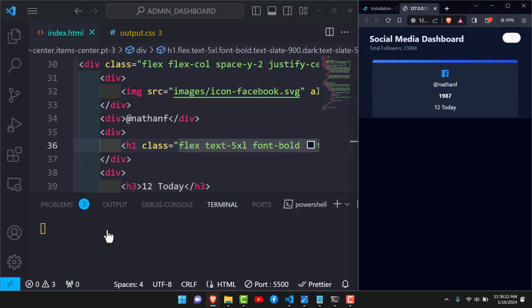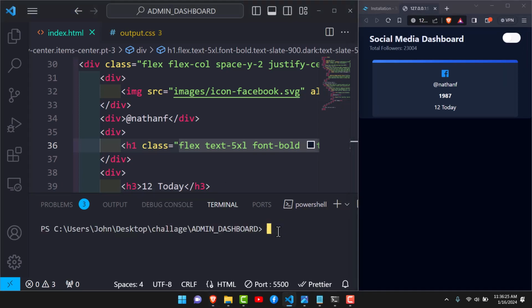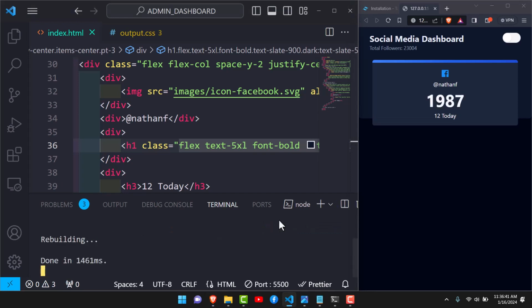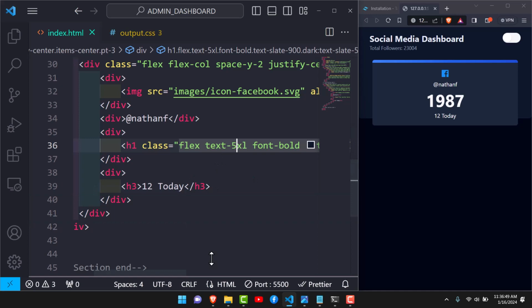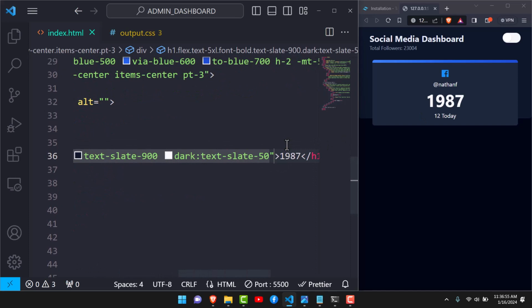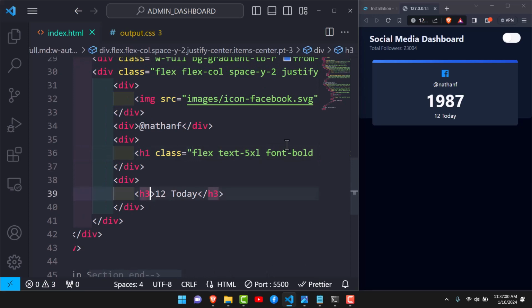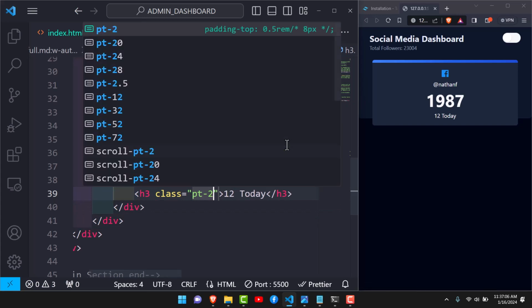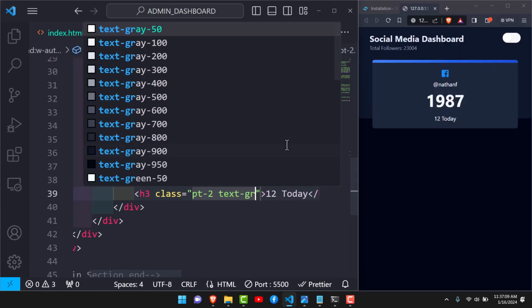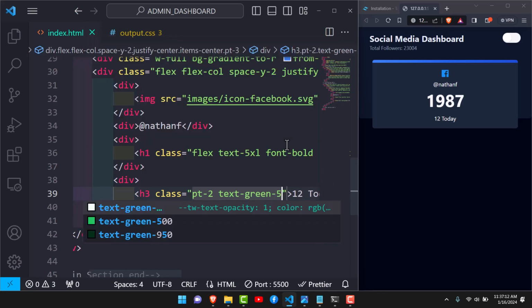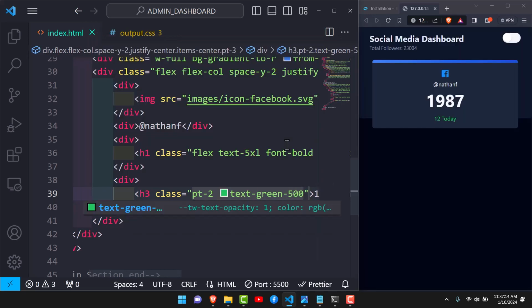Let me see if I learn it again, if it's going to fix that. Yeah, so you see, after learning that, now we have everything as we would expect. I think it was a bit slow in learning the utility classes, and maybe we were not able to see them live. So now that's working fine. For this, we are going to talk about class, and it should have a padding top of 2, and the text should be green 500. So that should be it.